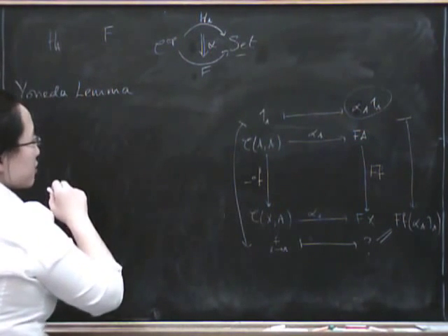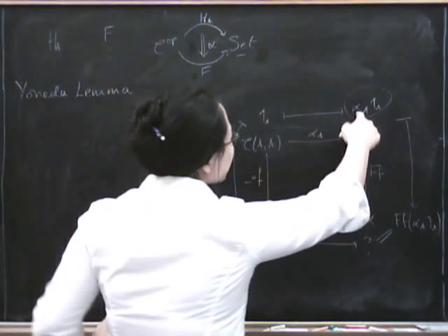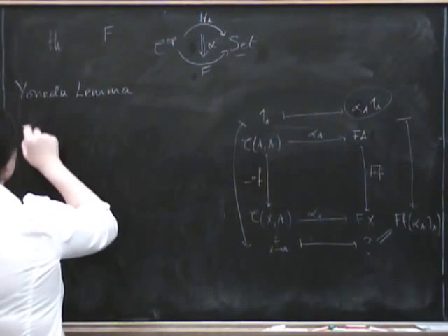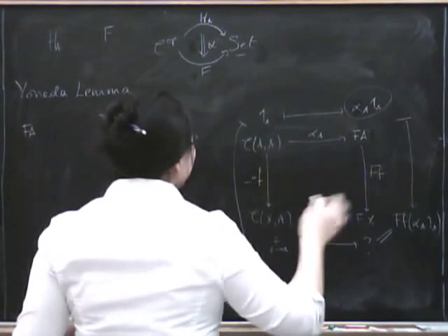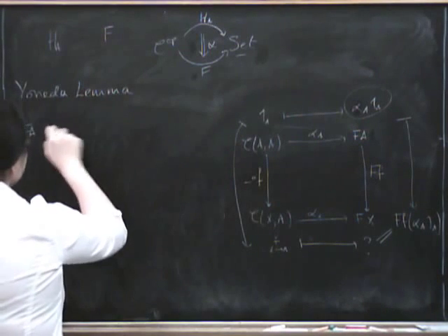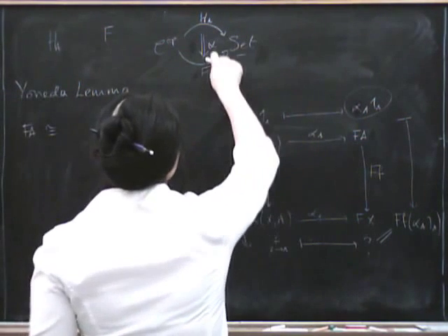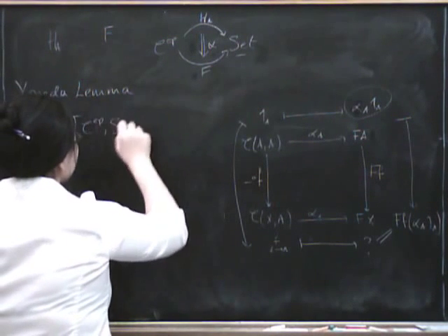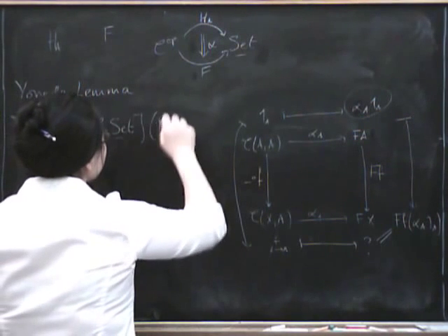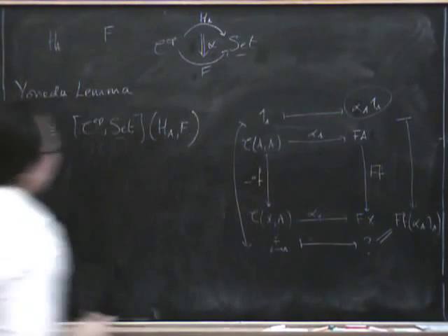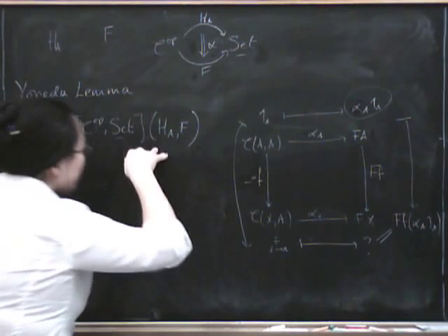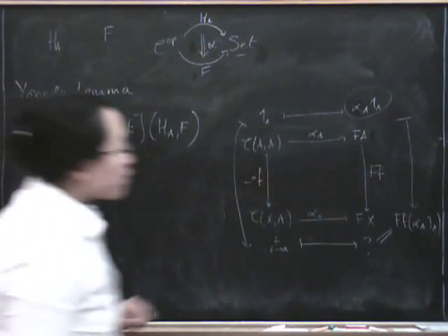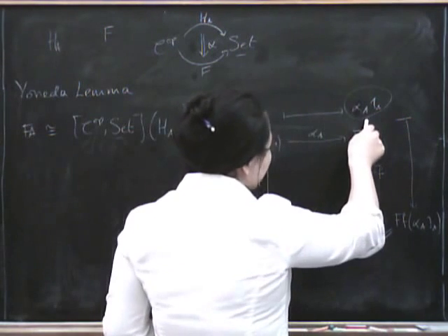So what was it an isomorphism between? Well, what's this? This is just an element of F of A. Okay? So somehow we said that things were completely uniquely determined by some elements in there. And the thing that we started with was a natural transformation from here to here. So we're looking at the totality of natural transformations from H_A to F. And what we're saying is that the natural transformations in here precisely correspond to just elements of F of A. I didn't quite say this, but once you know where this goes, you know where everything goes.